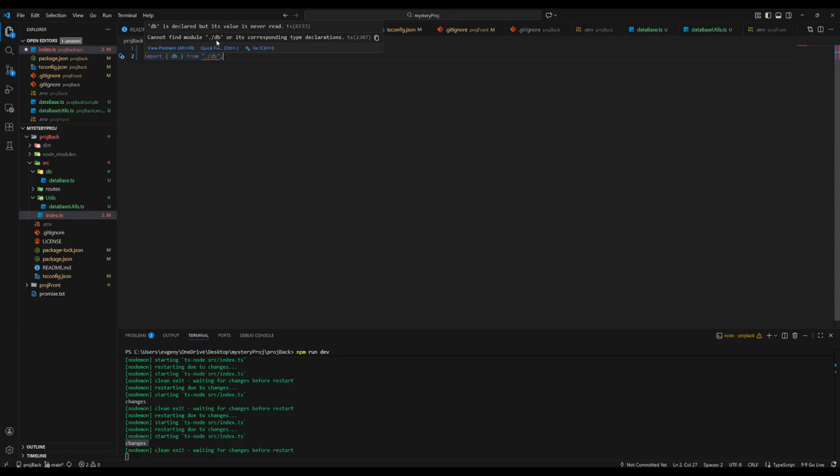Cannot find module. Yeah, from the get-go, lots of surprises for me. But it's normal. It's normal for programming to have surprises.